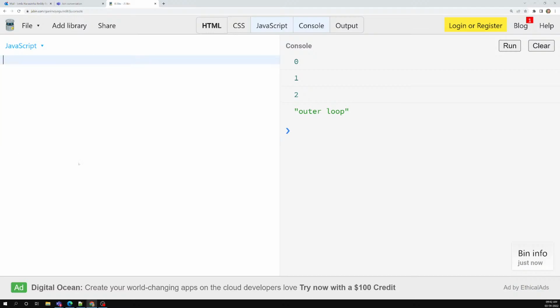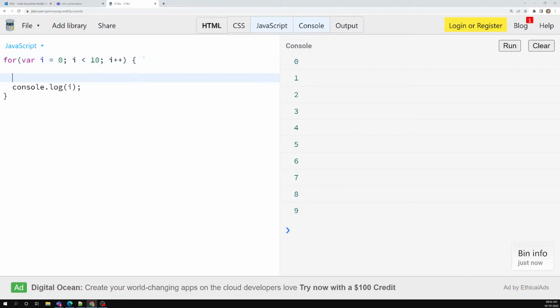And now another thing I will try to do. For example, let's say a for loop where i is equal to 0, i less than 10, and I am trying to do i++. Now here I want to print only even numbers. Let's assume, for example, that I will be printing console.log(i). Let's see the output. I will show you the scenario. We are able to see 1 to 9.